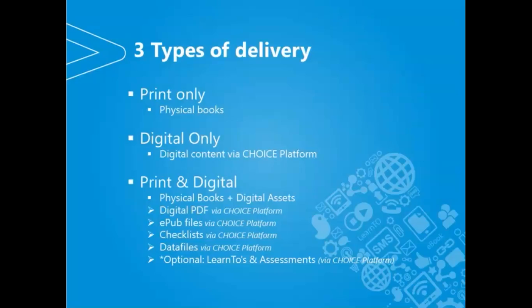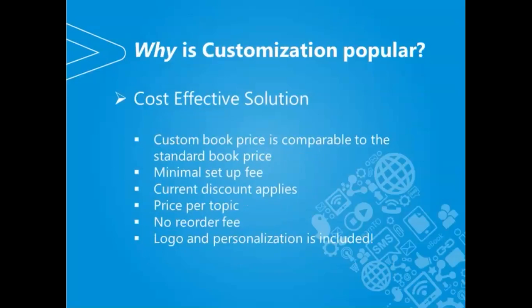So why is customization so popular? Well, in my opinion, the number one reason is that it's a cost-effective solution. The custom book price is comparable to the standard book price. There's a minimal setup fee. Your current discount applies if you have one. We price the book out per topic. There's never a reorder fee for an existing reorder. And your logo and personalization is included.